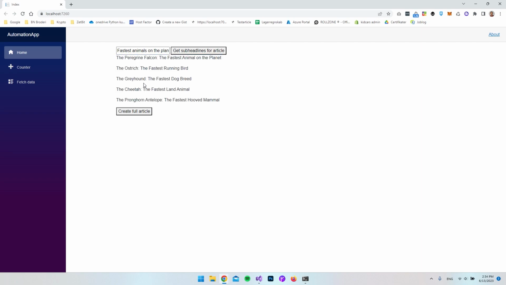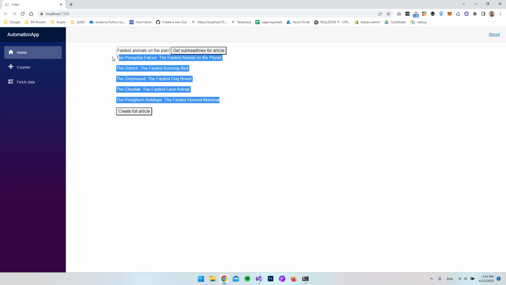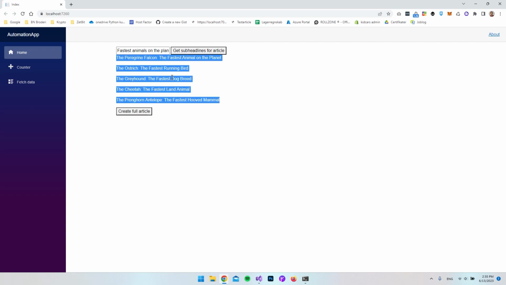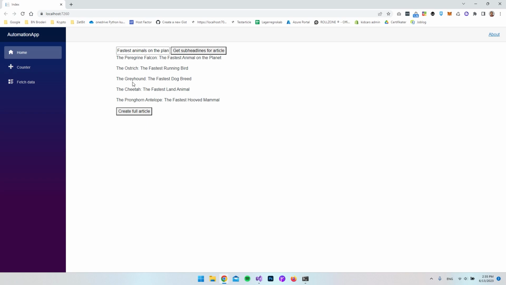We can see that we actually get some animals inside the subheadlines, and as you can see, the greyhound, I think you can see the fastest dog breed. So it actually doesn't care about the 2 legs that we put in. And that's what I mean by you have to really read what it gives you, because it might not be what you wanted.